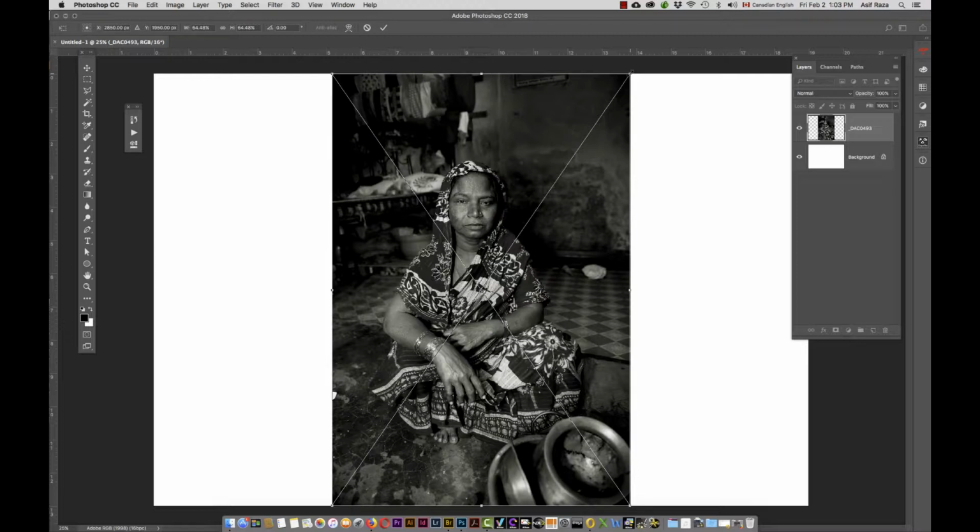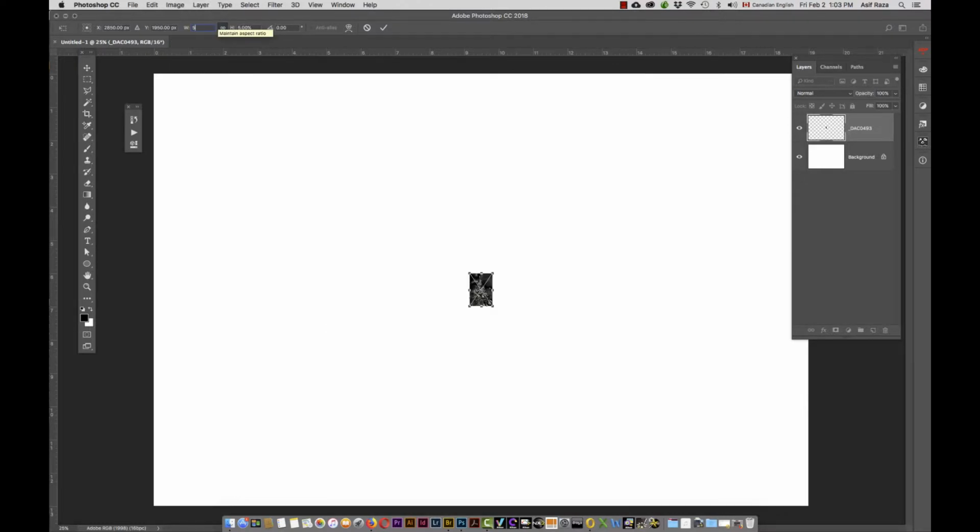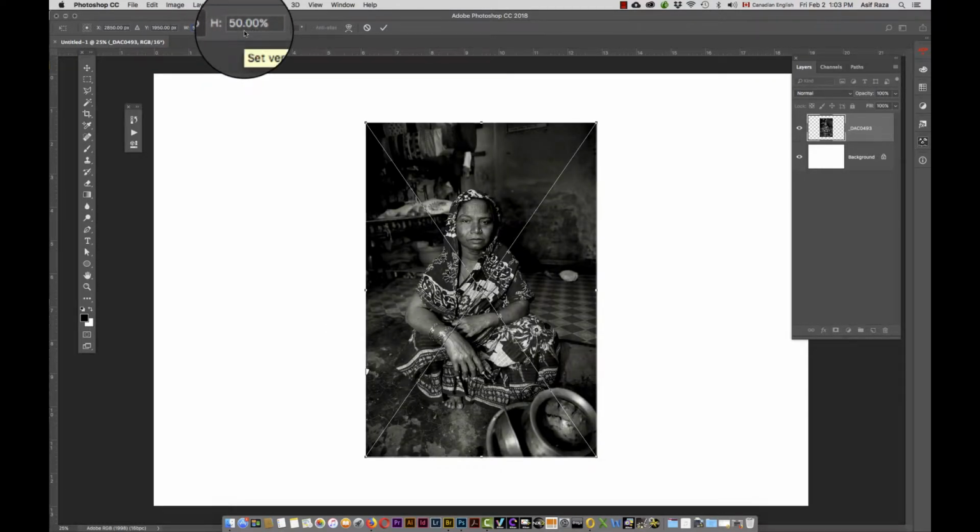So now I have to scale it. To scale it proportionately, there are multiple ways. If you notice while this image is placed and you see these handles there, at the top options menu, you have width and height. So make sure if you want to use this and you know exactly what percentage you wish to work with, that you click on this link so that when you modify the width, the height is relatively modified. For example, if I said 50, notice the height has also been modified to 50%, and I think 50% works quite okay.